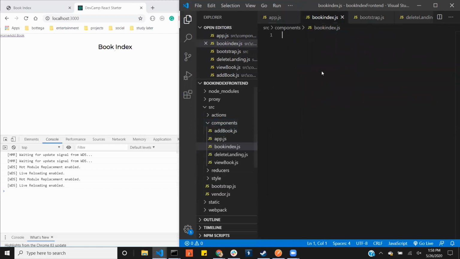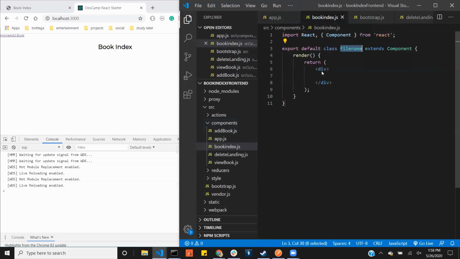Book index.js, make it a class component. Now that's a shortcut that I created, so you'll probably have to type it out if you haven't created one yet. And call it book index. And we're just gonna say book index.